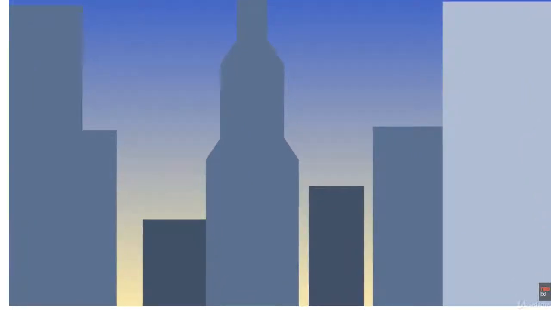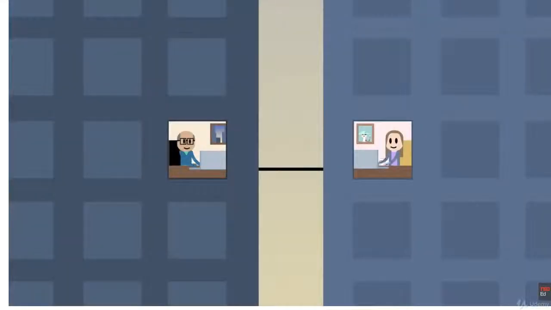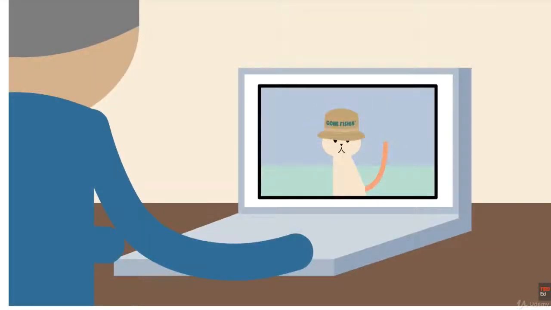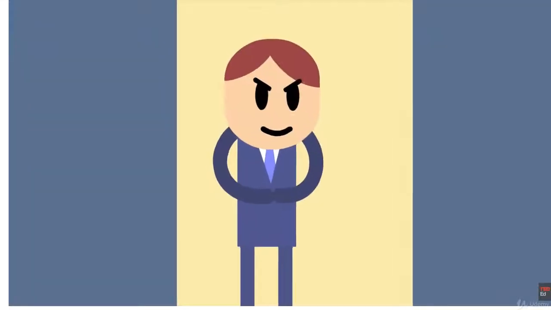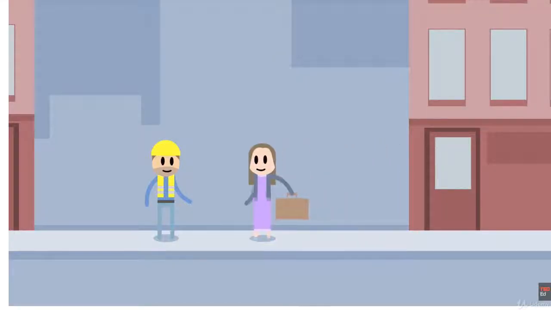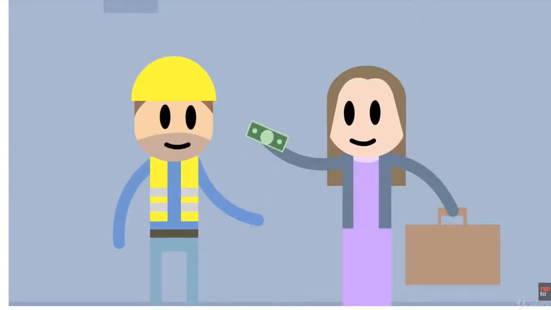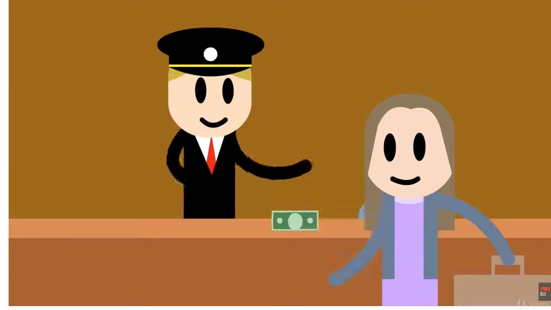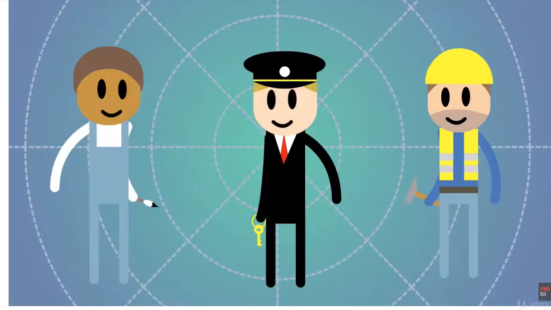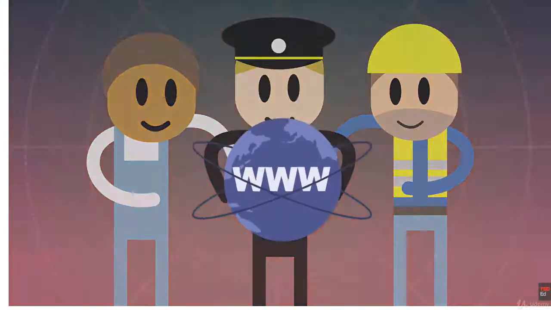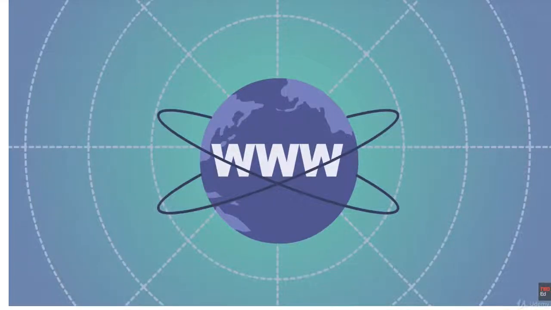So in a lot of ways, the World Wide Web is a big virtual city where we communicate with each other in web languages, with browsers acting as our translators. And just like no one owns a city, no one owns the web. It belongs to all of us. Anyone can move in and set up shop. We might have to pay an internet service provider to gain access, a hosting company to rent web space, or a registrar to reserve our web address. Like utility companies in a city, these companies provide crucial services, but in the end, not even they own the web. But what really makes the web so special lies in its very name.